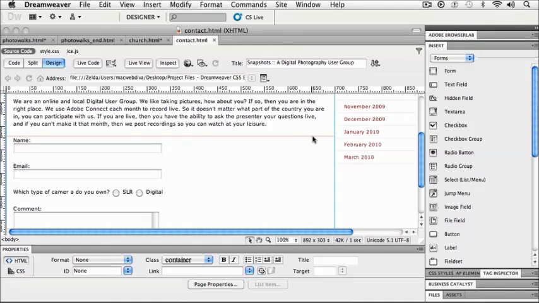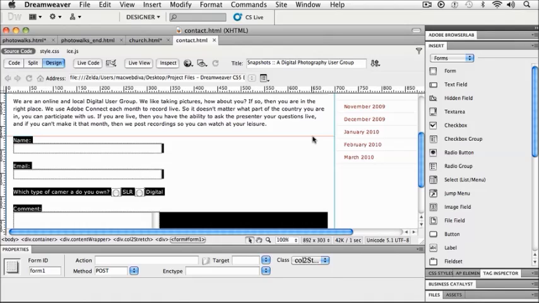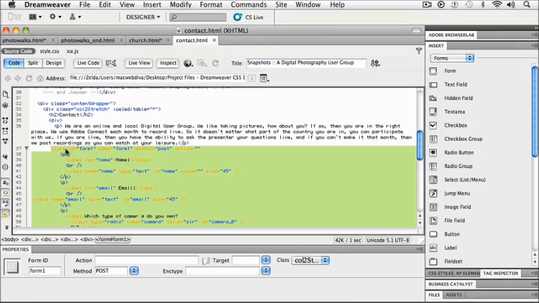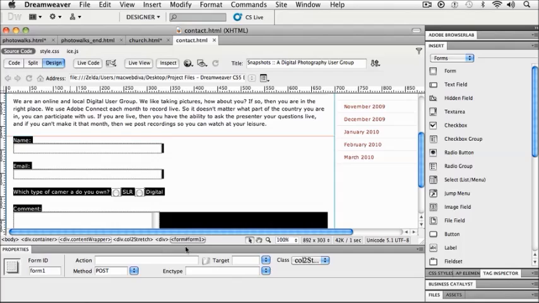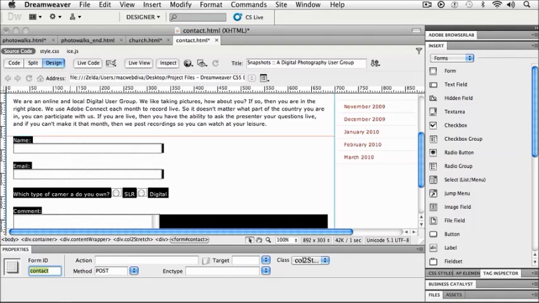So the very first thing that we want to put on our page is an actual form tag. So if I take a look at my code, I see the form ID for that particular tag. When I select it here in my tag inspector, I see the properties for that. So I probably wouldn't want to leave it just at form 1. Maybe name it basically what it's for, contact. Now I have an area here for actions. My actions is very important. What we're basically going to be doing in Dreamweaver initially is just the look and feel of that form.